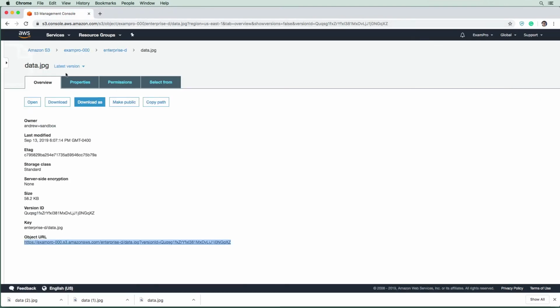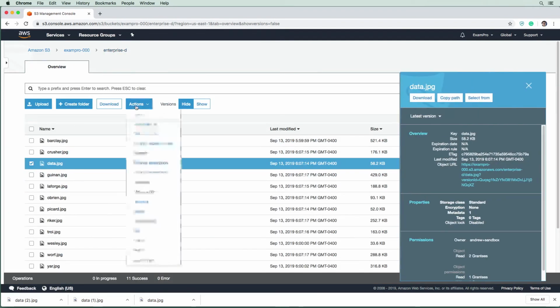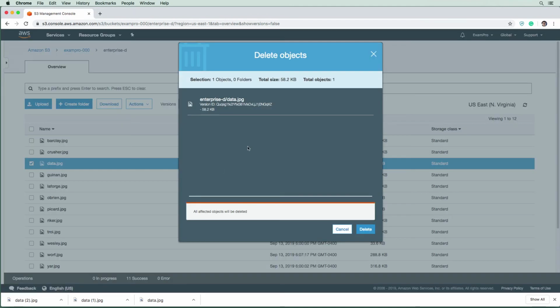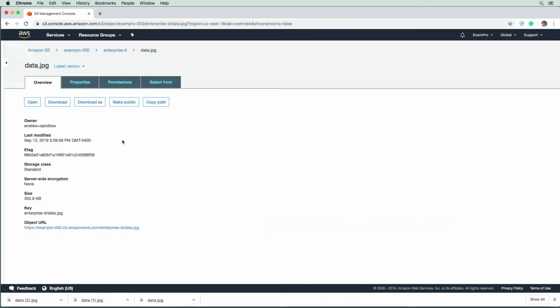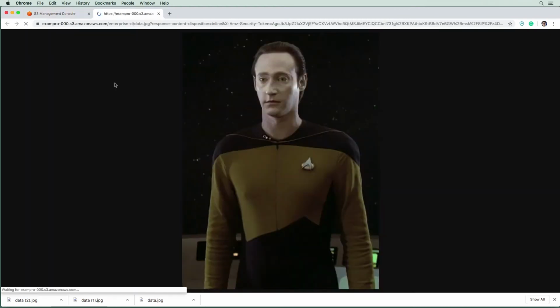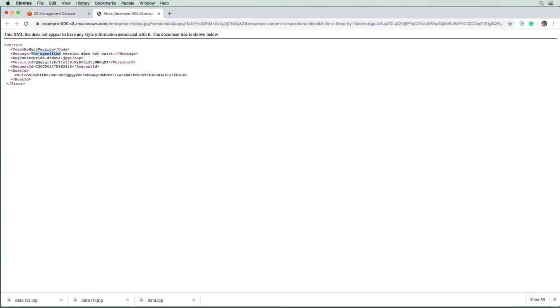Now, if we were to delete this file out of here, let's go ahead and delete data out of here. Okay, so I'm going to hit actions, and I'm going to delete data. So I'm going to hit delete. Notice it says the version ID here. Okay, so I hit delete, and data is still here. So if we go into data and we hit open, okay, now we get the old data, right? So we don't have the previous versions. I'm pretty sure we don't. So we just hit open here, open. Great. And if I go here and go to this one, open. Okay, so the specified version does not exist. So it still shows up in the console, but the file is no longer there, okay?